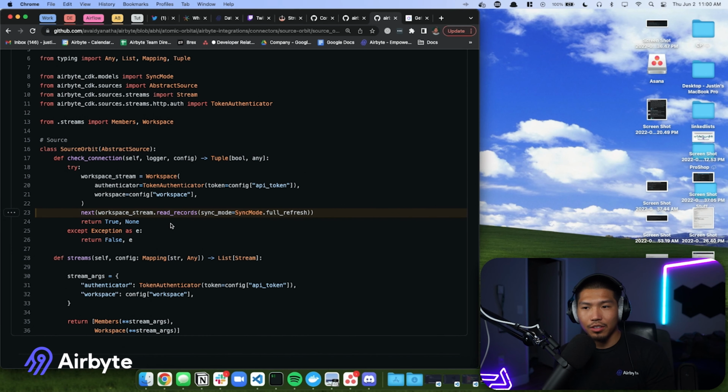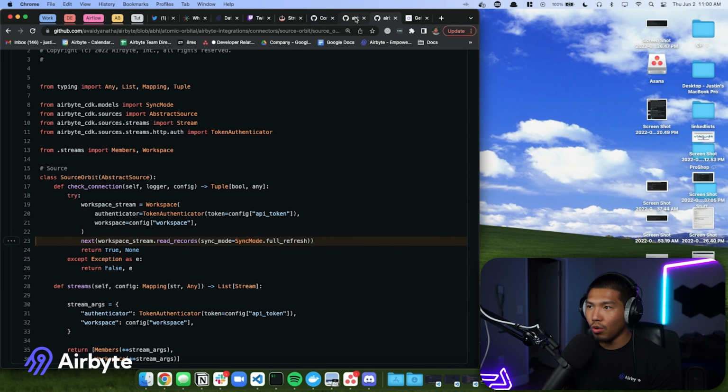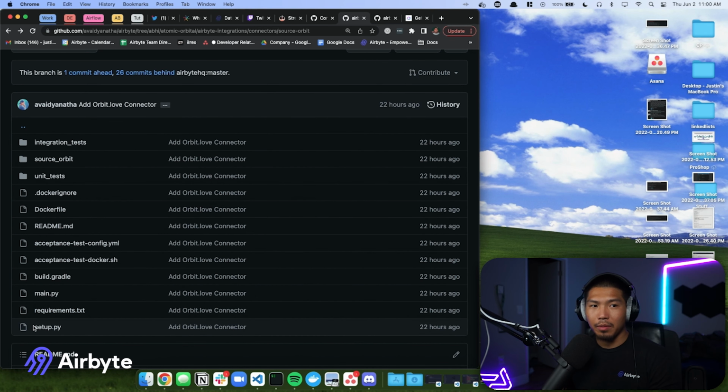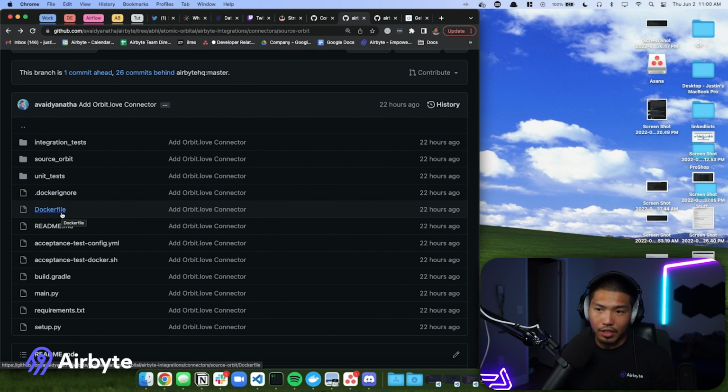So Dorella, to answer your question, as far as I know, from what we do here, all of this is generated. This whole file structure here, if I go back one, is all generated by the CDK, the connector development kit. And what we're trying to do with the CDK is make it easier for any dev out there, a data engineer, to create a connector by providing a standard, which, like you said, functions.